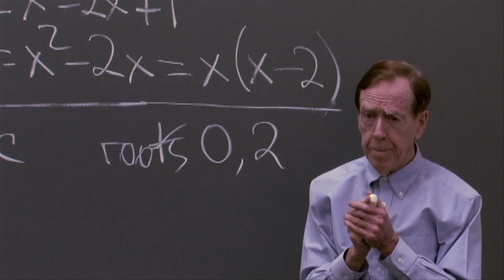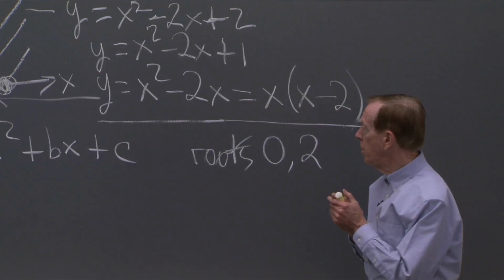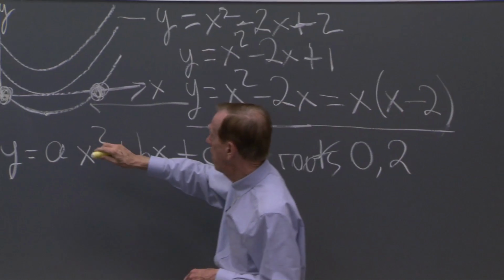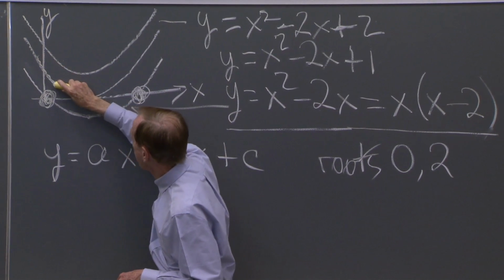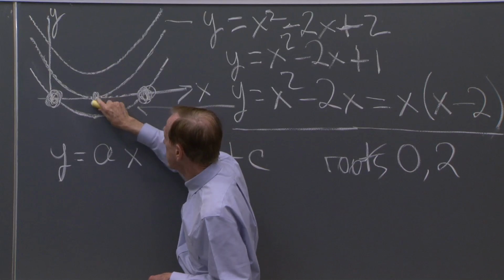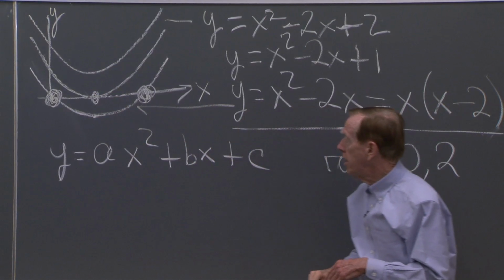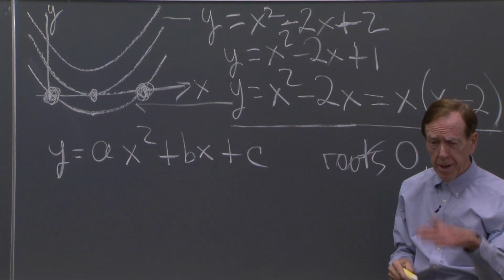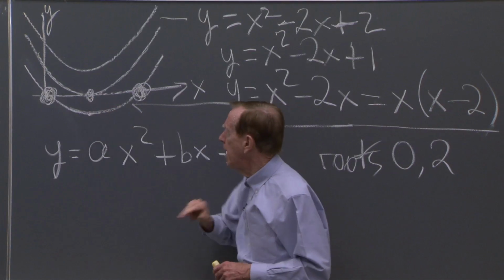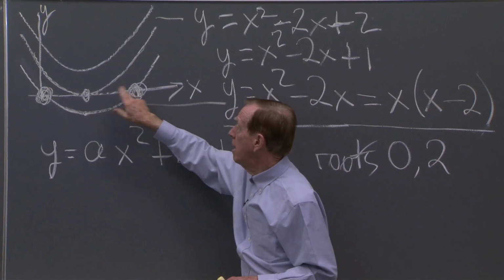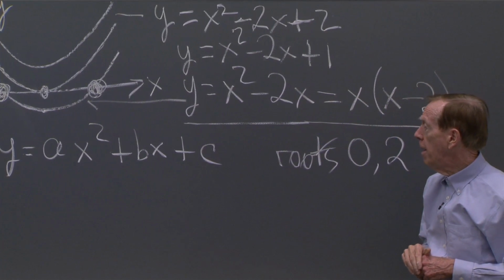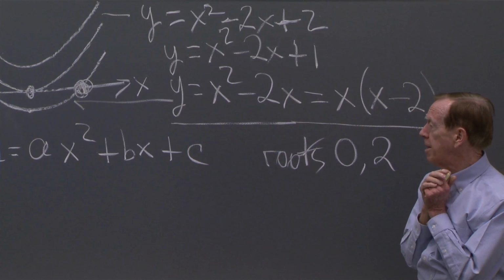Okay, ready for the second guy, this one. What do we see in the picture for that one? That's the middle one. And you see it's rather special. It touches y equals 0. It has a root at just one place. This had a root twice. This one has a root just once. And I can find out where that is.